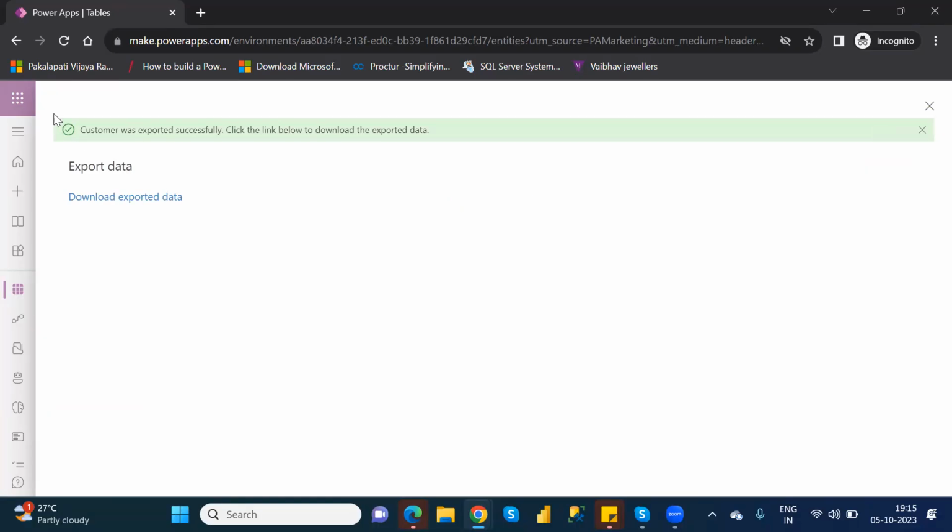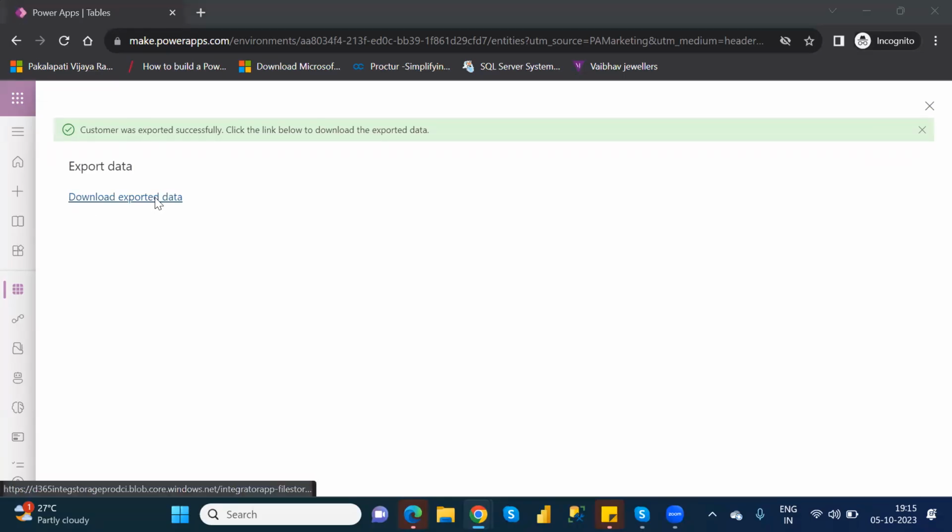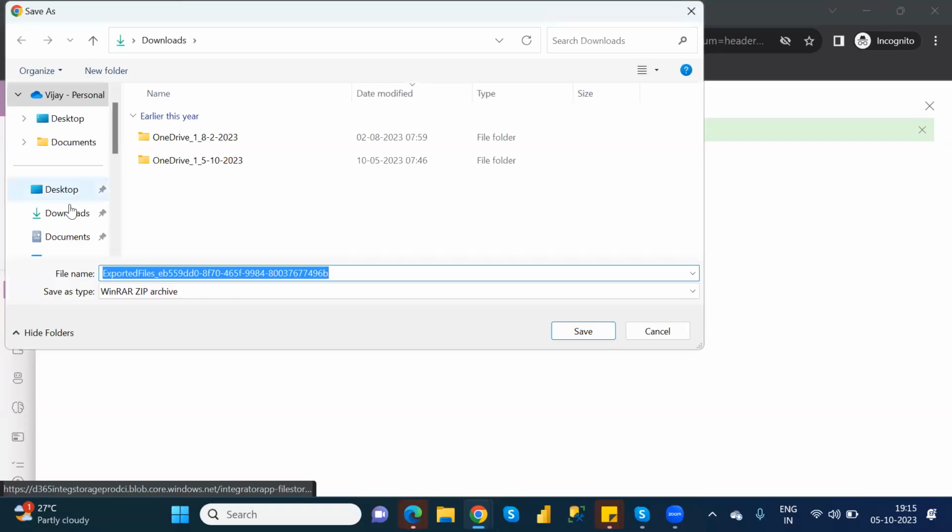Click on downloads, exported data is there, right? Click on this one. It is asking where you want to download in your local system. I need to put it in the downloads folder. Click on save.